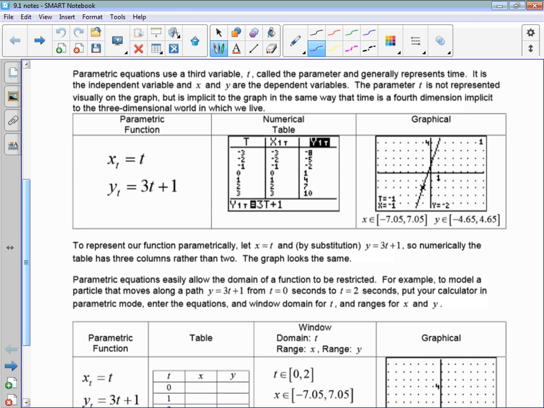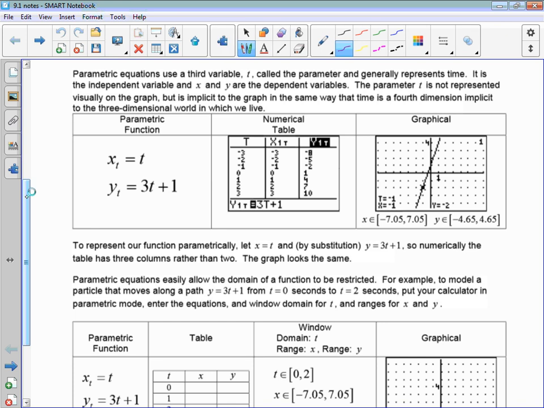On your calculator, if you guys have your calculator out, hit the mode button. We will do a few things with calculators in this unit. Once you have your calculator out, go ahead and hit mode and pick para. It should be in function right now. Para stands for parametric. And then if you go to your y equals, you'll notice it's no longer just a y equals. It's an x and y, and your variable is no longer an x. If you hit the little x key, it would be a t. Kind of like when we picked polar, how it gives you a theta instead, and we had r. So just another mode here.